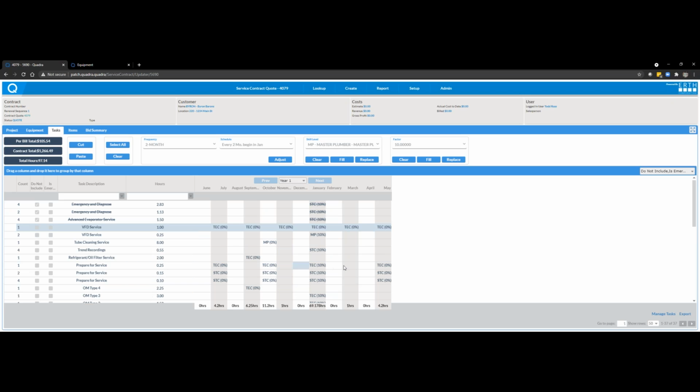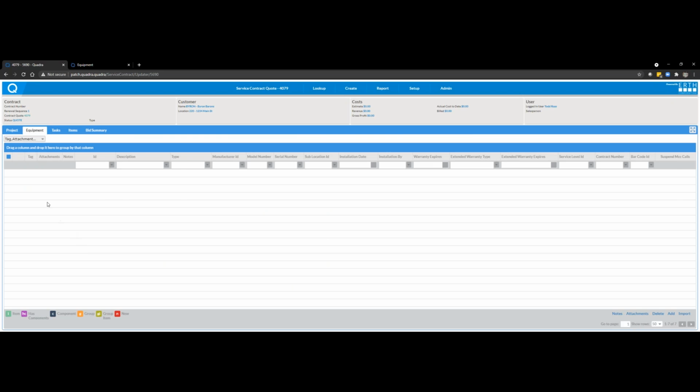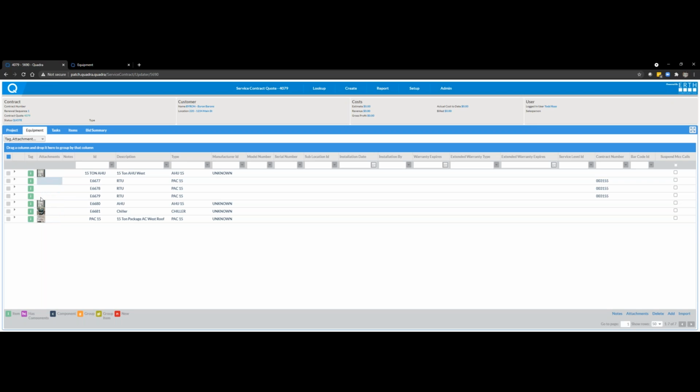But it's very easy to adjust, and that's the purpose of this screen, to make it very easy and simple to adjust. When I'm in here, I can even verify I've got the pictures that were taken, so I've got the comfort of making sure that I've got the right equipment there.